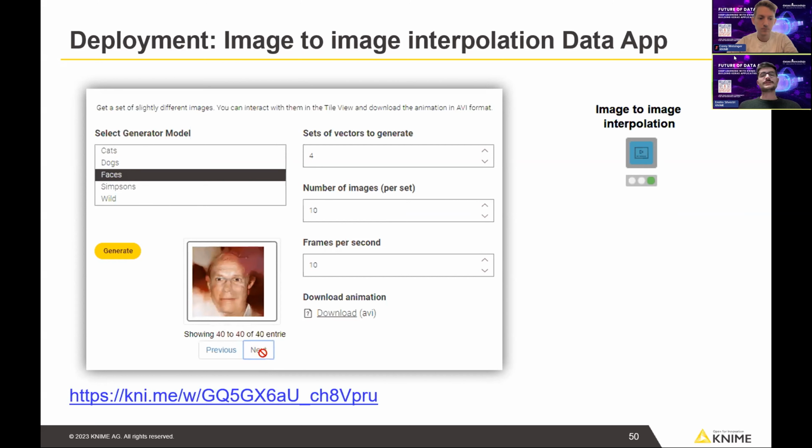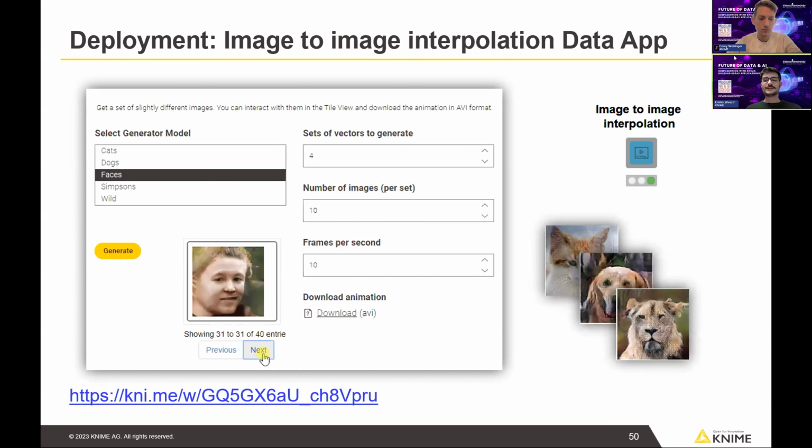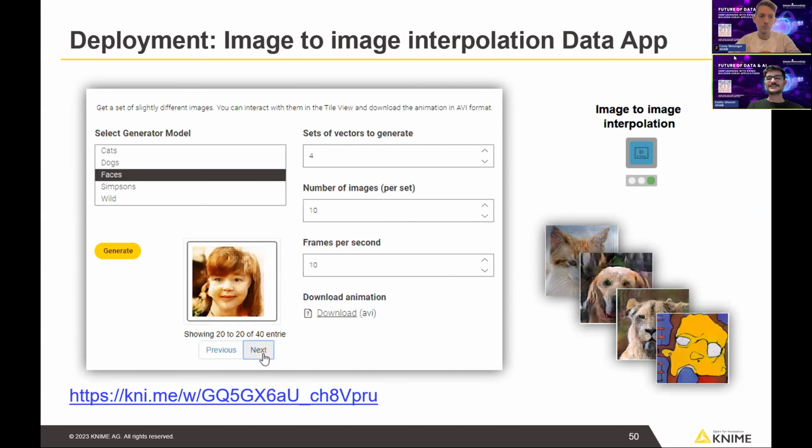And then, of course, it was not enough to just play with faces, but we became very creative and started creating cats, dogs, other animals like lions. But my favorite one, the one that I'm the proudest of, are Simpsons. It was the funniest one actually to train and to see, because in this case the training dataset was a bit small, and that's why I didn't really get the Simpson shape, but it's still funny to see the results sometimes.